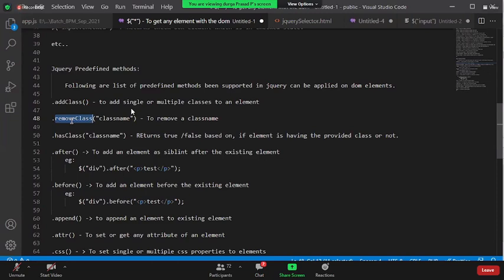Sir, line number 50, sir. Dot has class. Okay. Dot has class is a predefined method which will simply return either true or false based on whether the particular class is applied to the particular element.